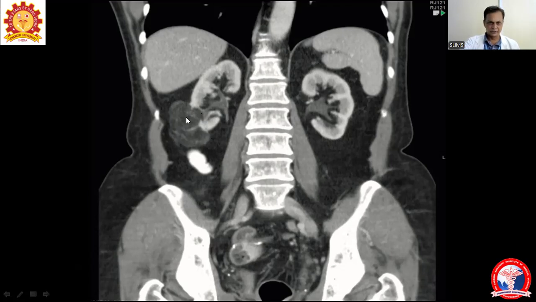Now let us characterize it further. This muscle we always compare things with. Muscle is what we mention again and again as isodense. This region particularly shows much less density than the muscle and is somewhere close to peritoneal fat. So this is a region of close to fat density, having within it some linear markings. This is a very typical diagnosis: it is angiomyolipoma.